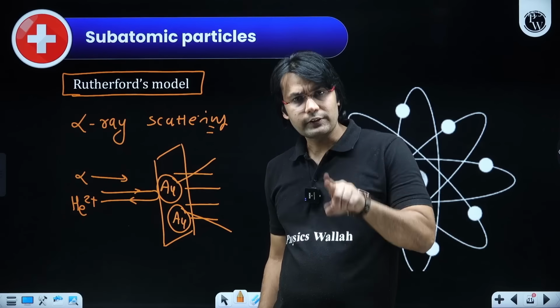So suppose they ask: what is the number of orbitals in n = 4? You need to understand that n = 4 means it is your fourth orbit. And for n = 4, what are the possible values of l? It can be 0, 1, 2, 3. So for n = 4, the possible values of l are 0, 1, 2, 3, meaning s, p, d, f. Means what?